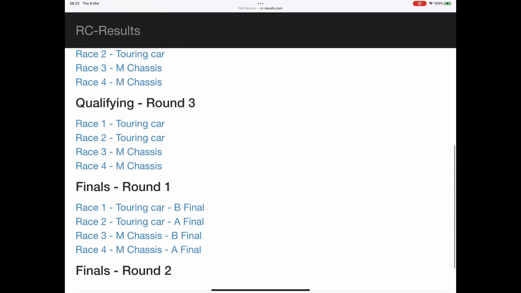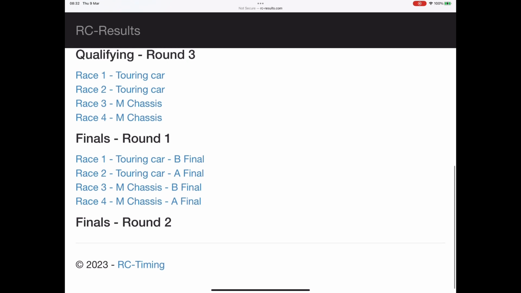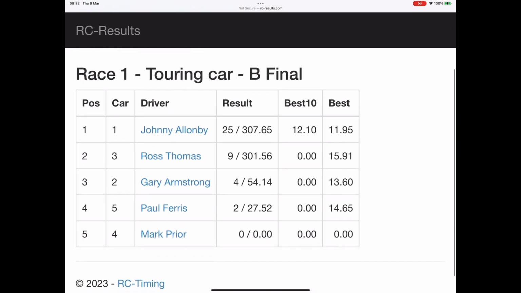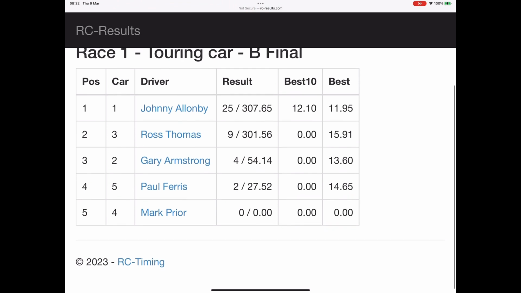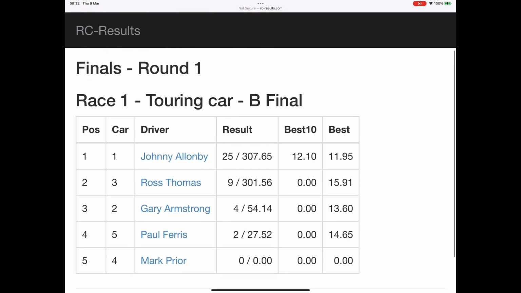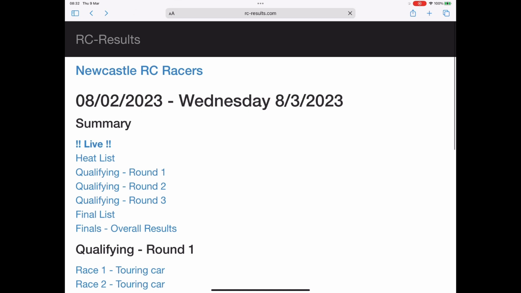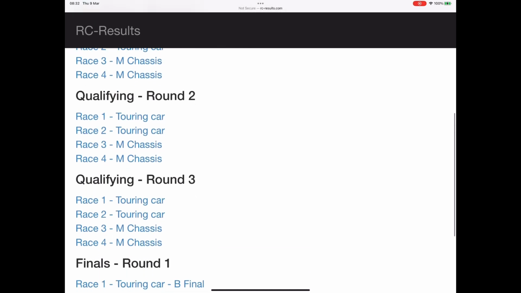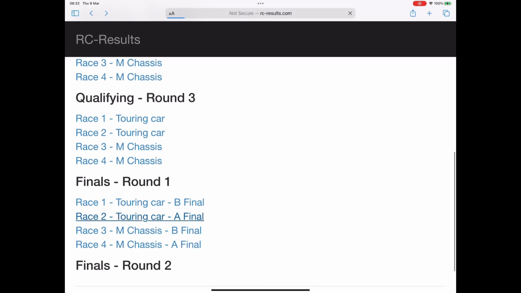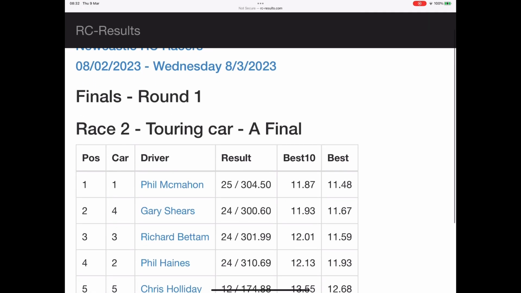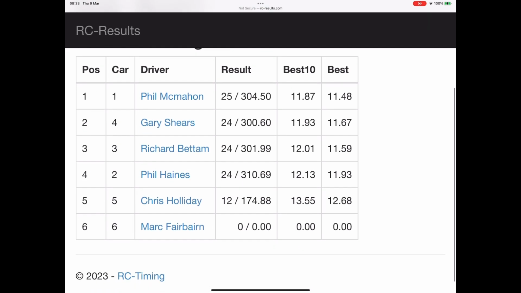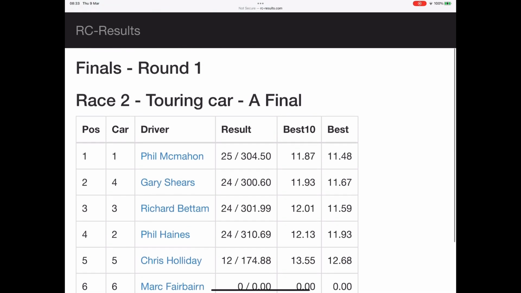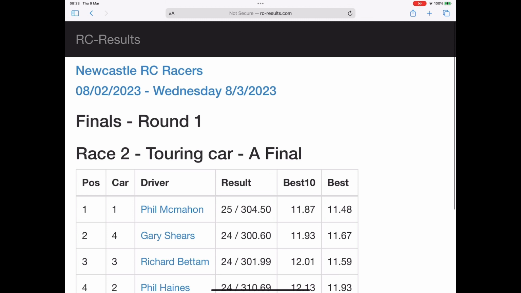So if you're not sure what car number you are, I definitely recommend you can access it from any mobile device as long as you've got internet access. Obviously you will use data if you're using your phone, but definitely a really worthwhile addition to the club, and it helps you massively with your racing. If you're looking to see whether you're improving, you can have a look at your best lap time, then it takes your best 10 as kind of like an average. So really useful bit of information.